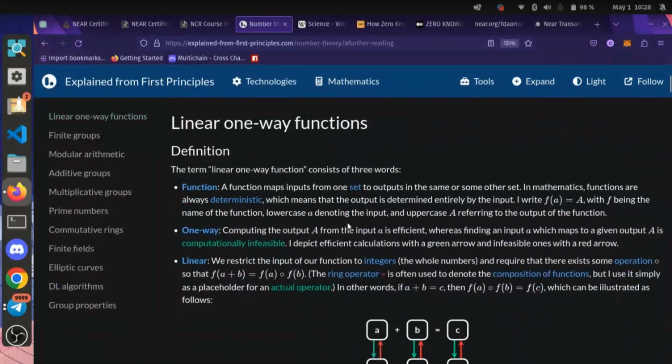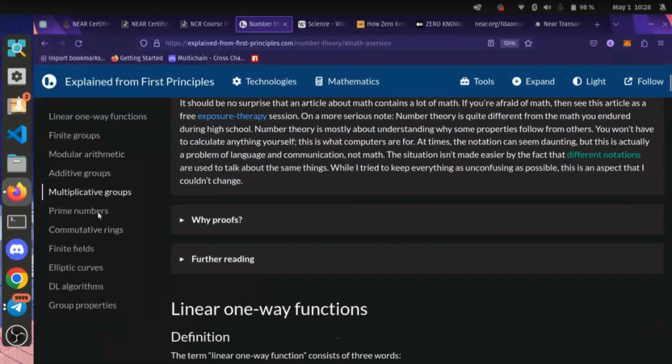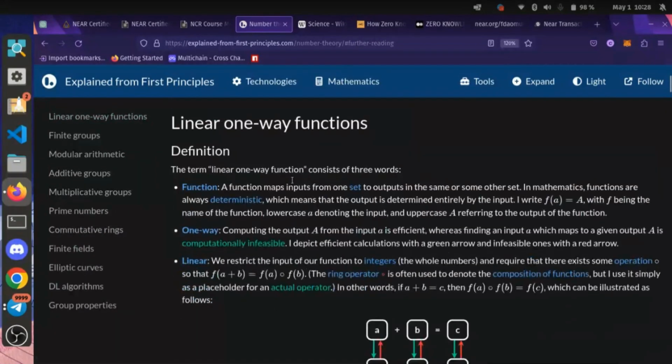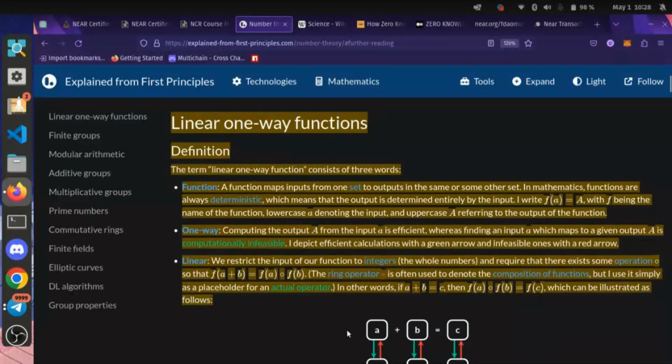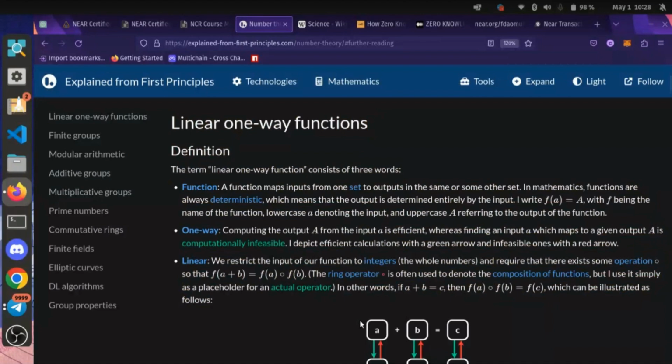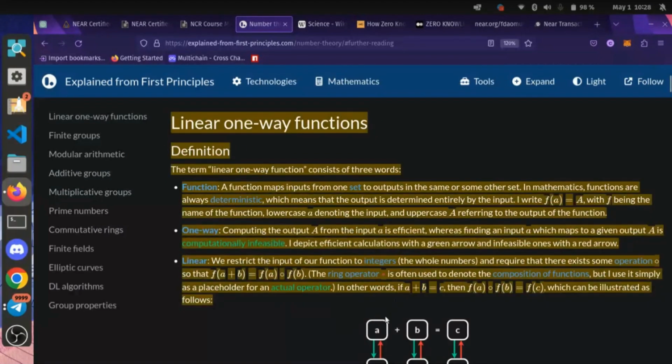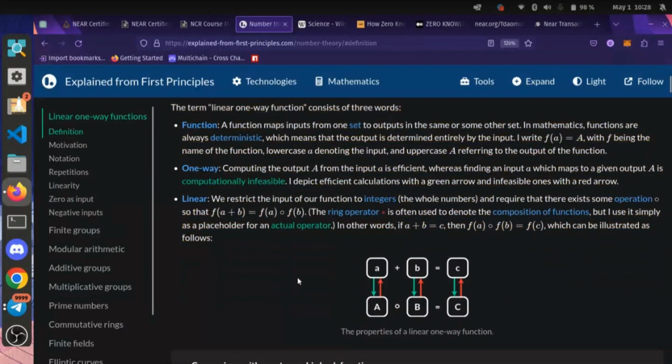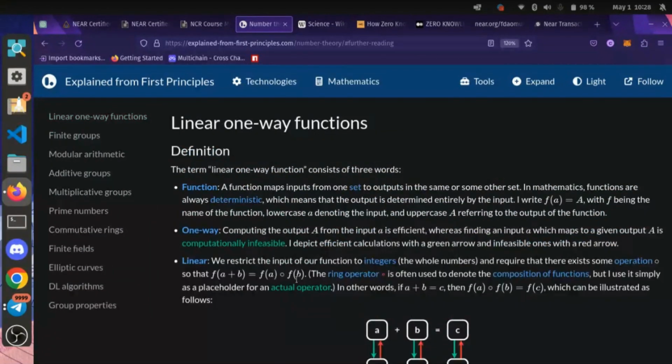To understand what's happening, you do not have to go through all of number theory, elliptic curves, finite fields, prime numbers. As long as you understand what a linear one-way function is, you'll have a very good understanding of how cryptography works. So we're going to try and go through at least this part of it today. And again, if students want to dig deeper, they can do so on their own time. Again, I don't want to go too much into the weeds. This gets very complicated very quickly.